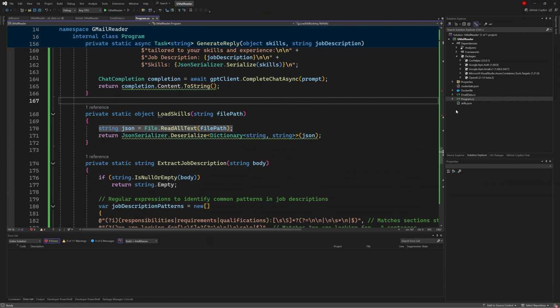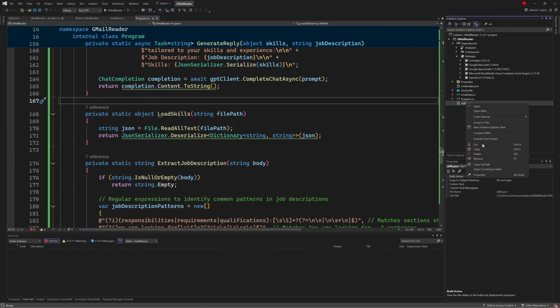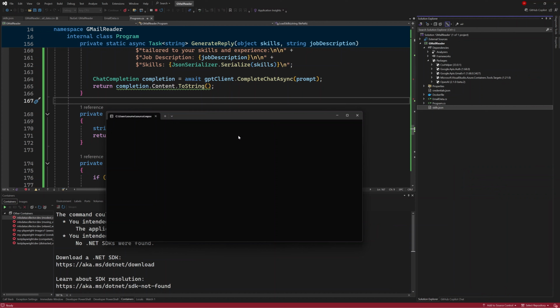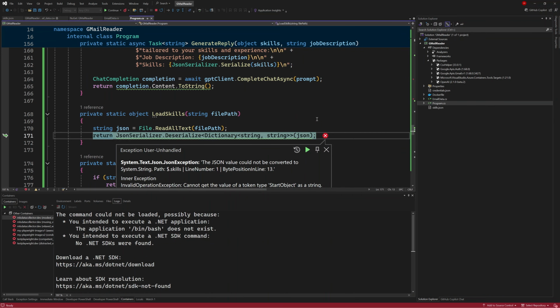I know what that is. Let's go to the properties and set it to always copy. So when we build, it is going to be pushed to the build folder. So now it's going to have the skills JSON. It's a different error. The JSON value could not be converted to string, and I think I know the issue.